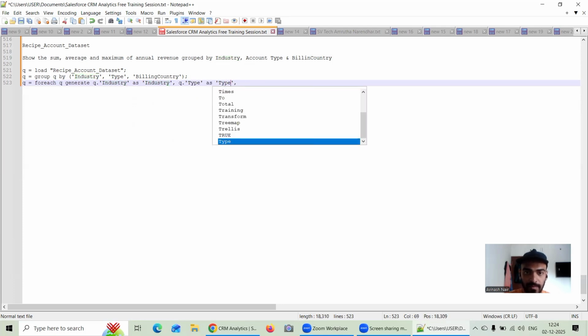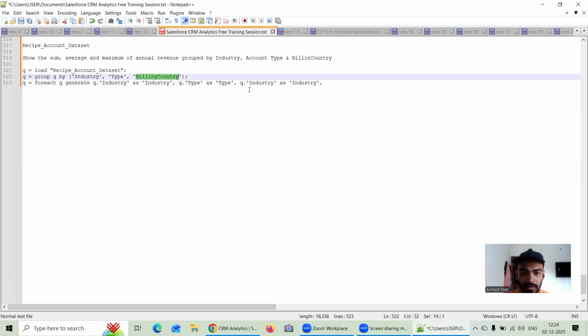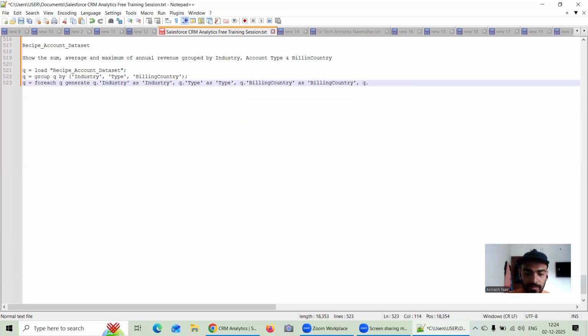Once again I will paste it, and here it will be q dot billing country as billing country, and finally I will have sum of q dot annual revenue as A.